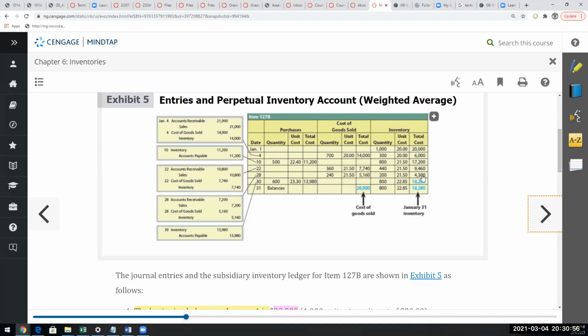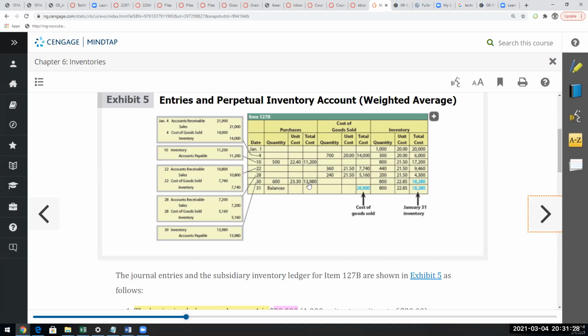But now we're going to have one more purchase. This is where we get to calculate a new average cost. When you have 200 left and you buy 600 more, do you agree that we have 800? We've seen 800 for the third time now. There's always 800 left. But now I need you to get a calculator. Can you please add 4,300, the old ending total cost of the inventory? You need to add it with the stuff that you just bought. So can you add 4,300 to 13,980?